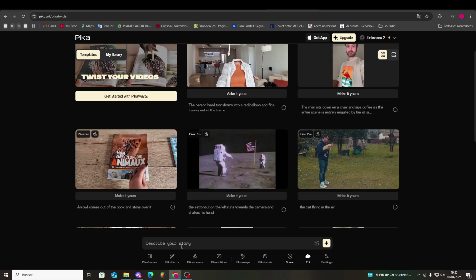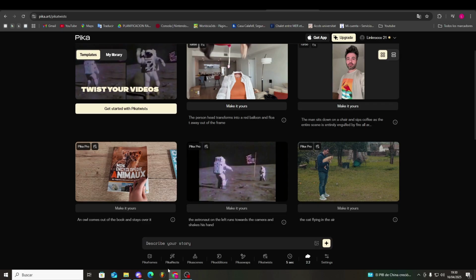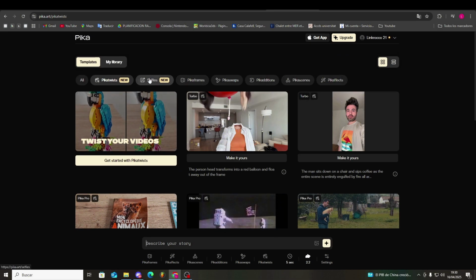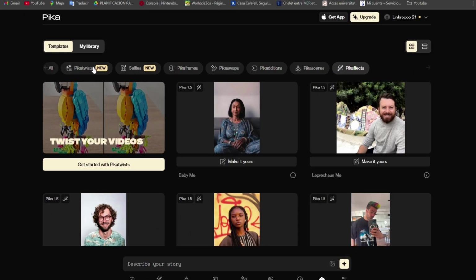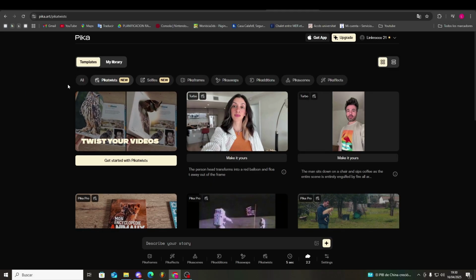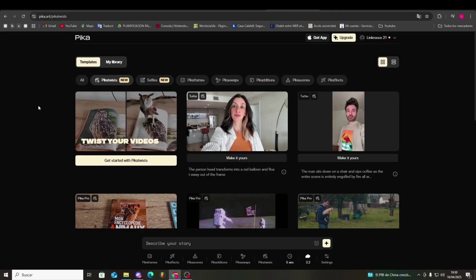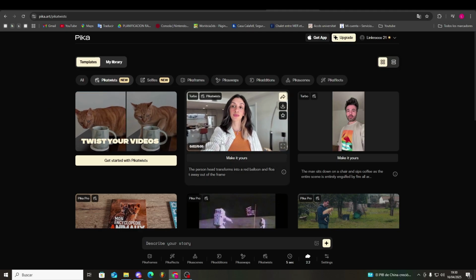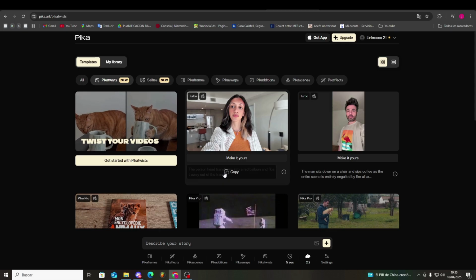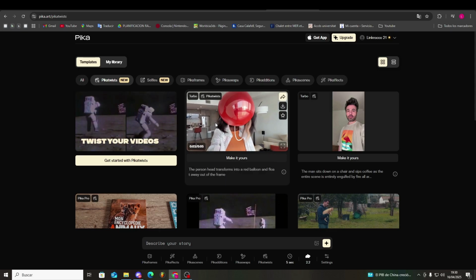Then there's the Write Me a Story section, which directly creates a video from a story. Below, you'll find all the different sections you see up top. This is like a gallery of community creations, and below that is where you can create your own. First, we have PIKA Twist, which lets you change something in an image, and it does it. Here, for example, it was asked to turn the head into a flying red ball. That's it, simple as that.